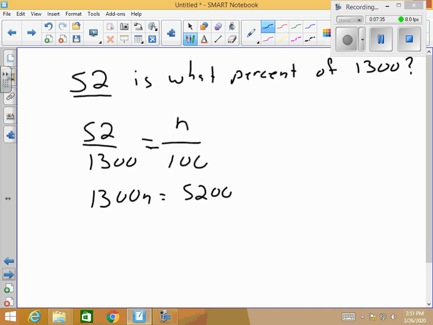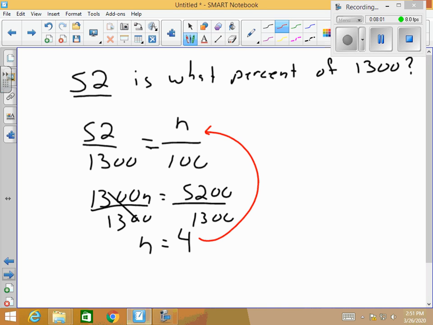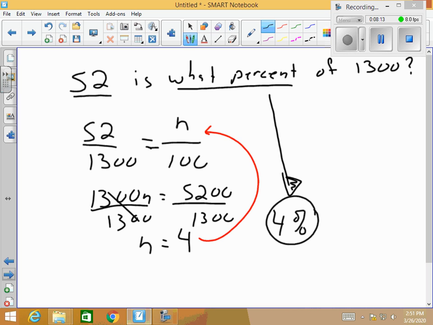Here again, 52 times 1 is pretty simple to solve, so I'm just going to multiply it. Divide by 1300, divide by 1300, and we can simplify that. Divide both top and bottom by 100, and we get 52 divided by 13, which works out a little bit better, but it's 4. Well, it's not exactly 4. 4 is the value for n, and 4 is actually divided by 100, which makes it 4%. Here again, it asked for percent. Give them what they're asking for.